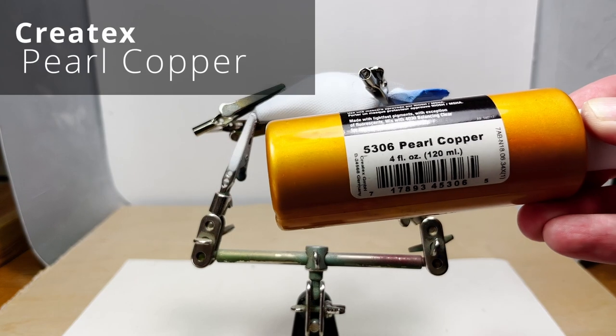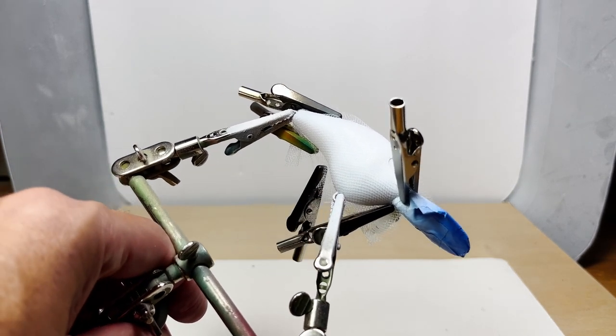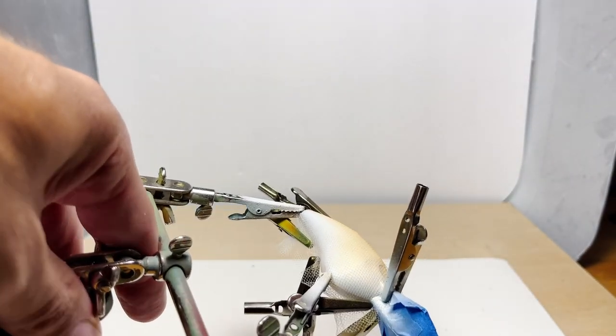I'm then going to spray Createx Pearl Copper about 3/4 of the way down the lure. I try to apply the copper in light layers so it doesn't get underneath the mesh.